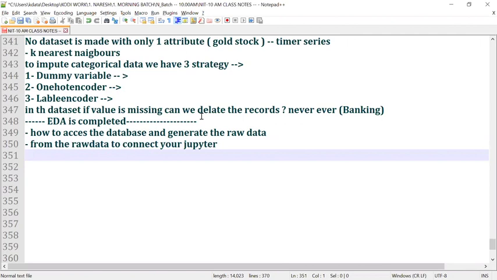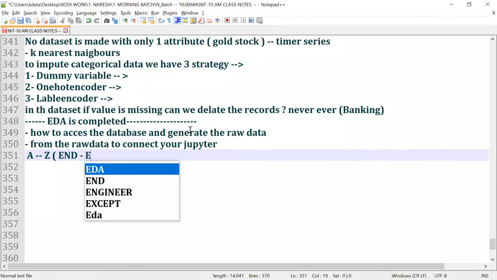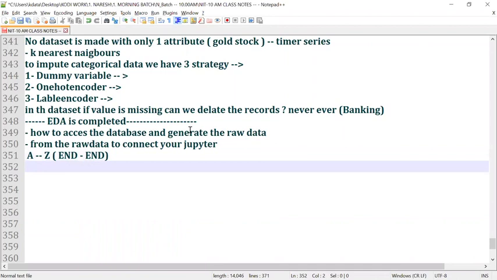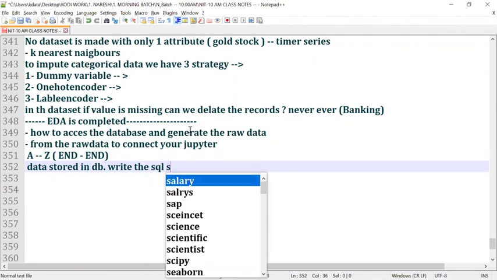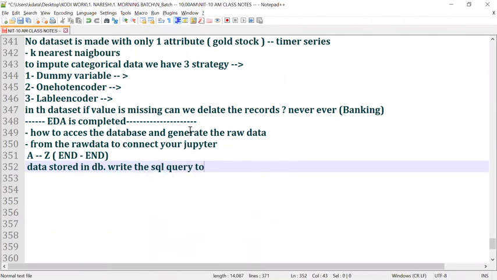What exactly is meant by end-to-end? From A to Z is called end-to-end, correct? Agree or not? So what is the A part? A part means the data stored in the database, correct or not? So write the SQL query and extract the raw data.